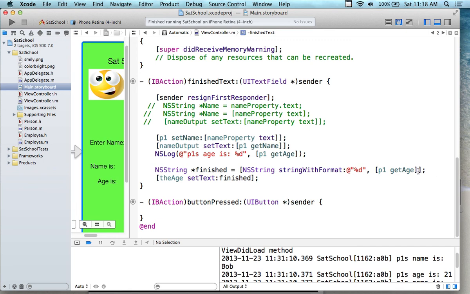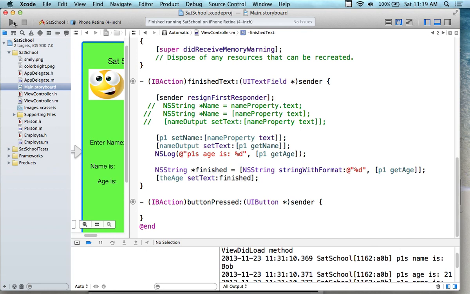But long story short, in order to create a string, you can create a string with a format, string with an integer, string with a float, string with a double, and you're converting the non-string data type to a string. It's a string conversion technique using a method on an object to convert it. Everything's an object in Objective-C. Long story short, we're taking the age, which is going to come back as an integer, we're copying it into a string, and then we're formatting a string with a formatted string. And we're calling the string finished, and we're setting the text to finished.